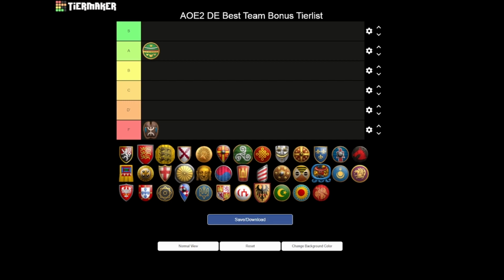It's extremely rare that you see Genitors in team games. Maybe if somebody is trying to go for a meme strategy, or something else unusual is going on, or maybe it's just trying to mix them in. I just think their impact is very, very marginal. So we got to put them at the F tier.